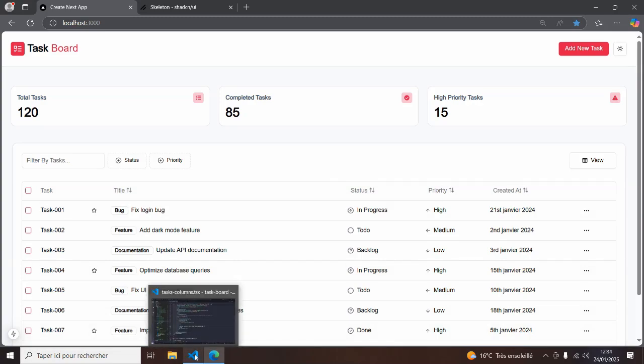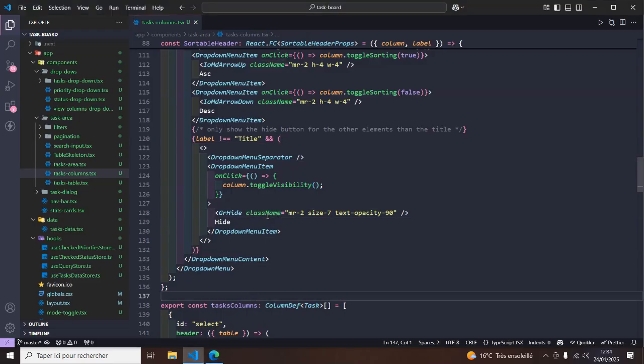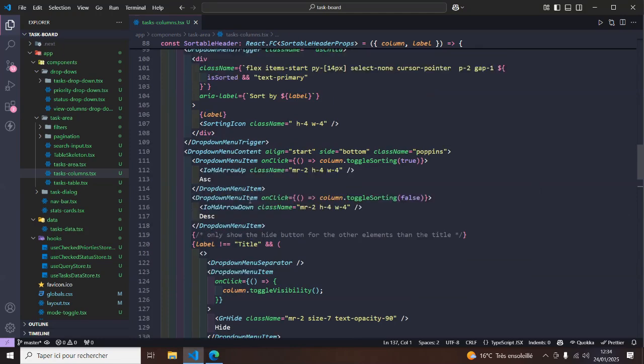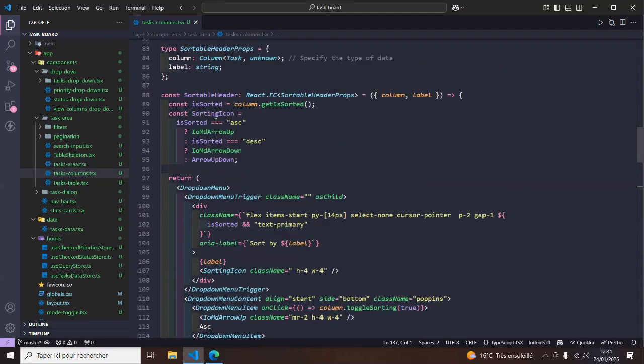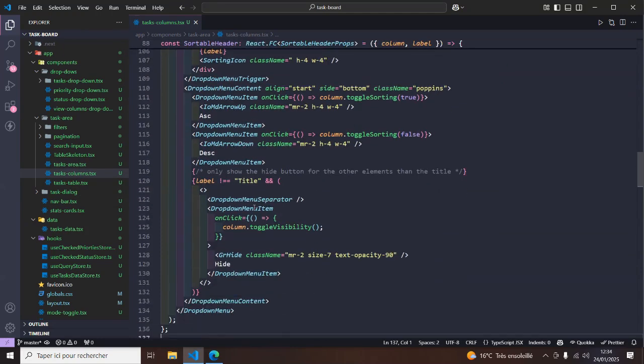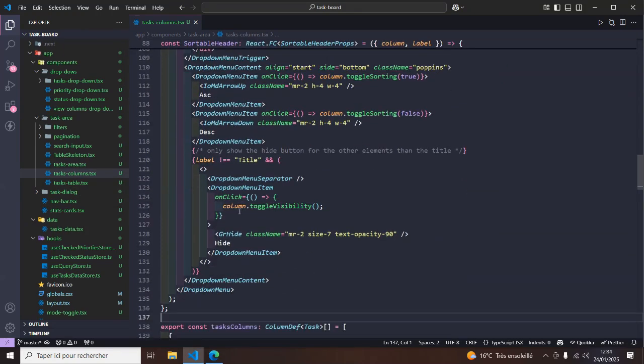So let's go back to the VS Code. The first thing that we are going to do inside the tasks column, specifically inside the sortable header, is add this on-click event listener that toggles column visibility. It is a built-in function from Tanstack to actually hide the column.